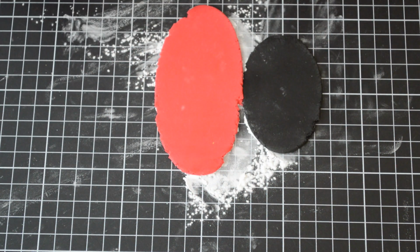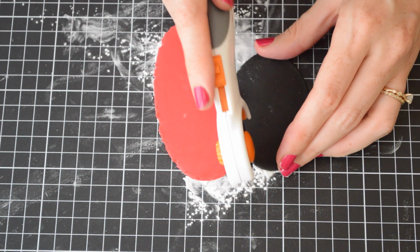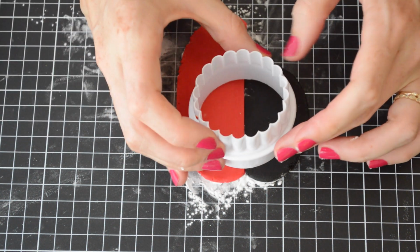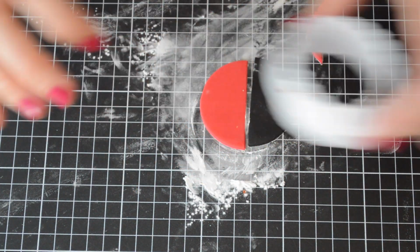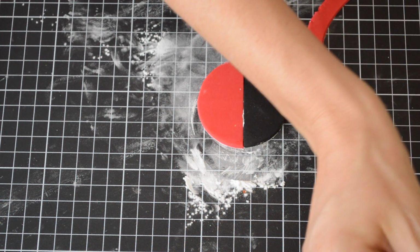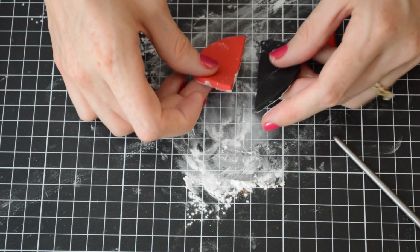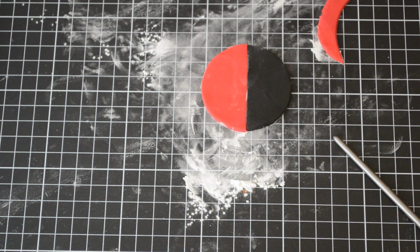Okay, so what we can do now is I'm just gonna cut the edge off so it's straight. Same here. And you can see how you could just keep on going here if you wanted. And then we're just gonna simply take our cutter, put it on top, and then you have half red and half black for that. So now what we're gonna do is take a little bit of that cookie icing or water, and you're just gonna connect those two sides. So once those stick together, we have the two sides of our Pokemon ball.